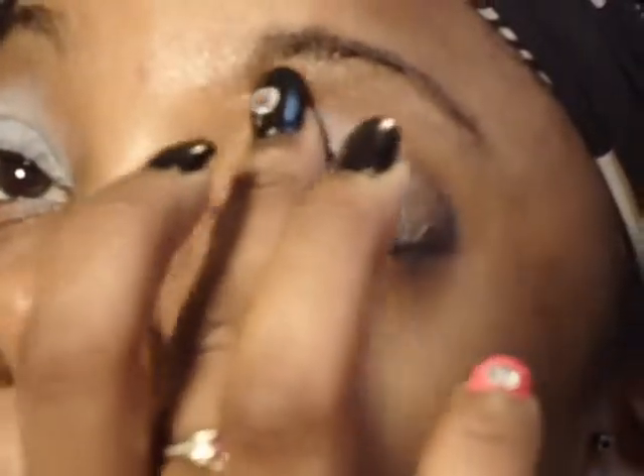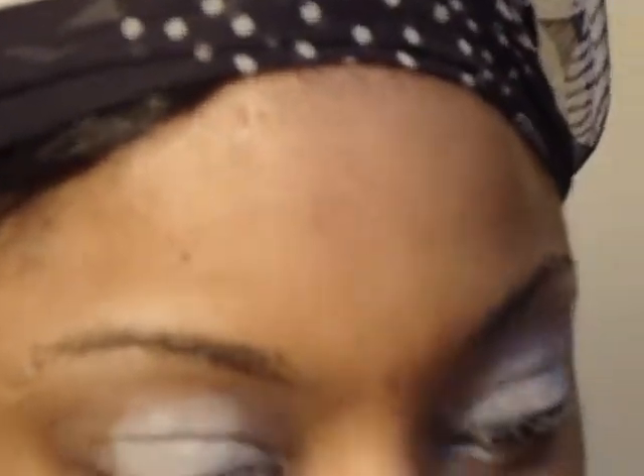Next I'm going to take my white base — that's just Halloween makeup I found on clearance — and apply that to my lid. It dries fast and works as a good base. I'm going to do one eye at a time because of the way it dries. Just smear it with your finger into your entire lid, to everything but your outer corners, right above your crease, inner lid, all the way to just about your outer lid — but don't take it to the outer lid. Once you have your primer and white base on, you should be looking something similar to this after it's all been blended in.